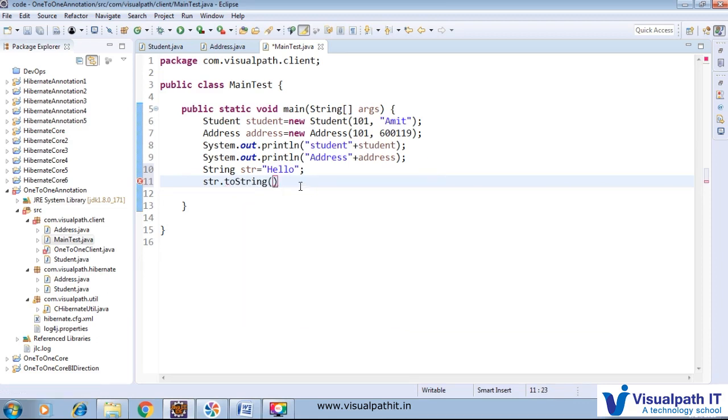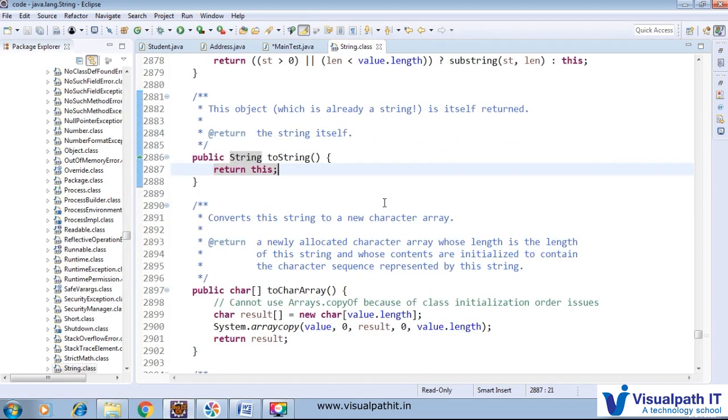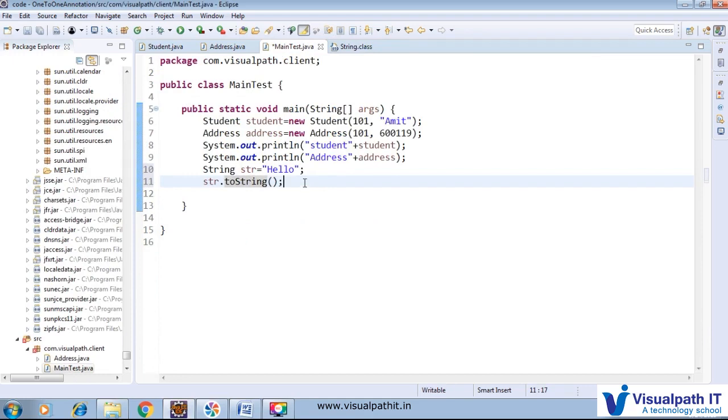So what is this toString? Yes, the implementation of toString in the String class is returning this, and exactly here the String class is returning the same thing.